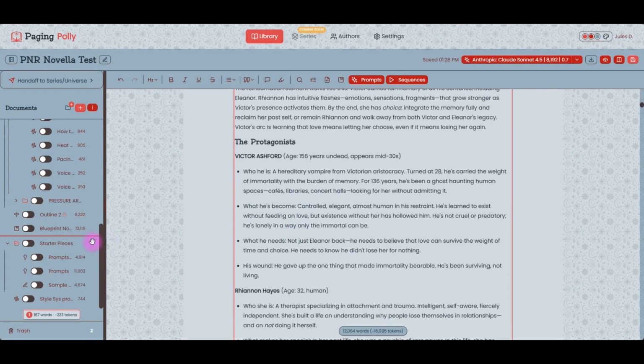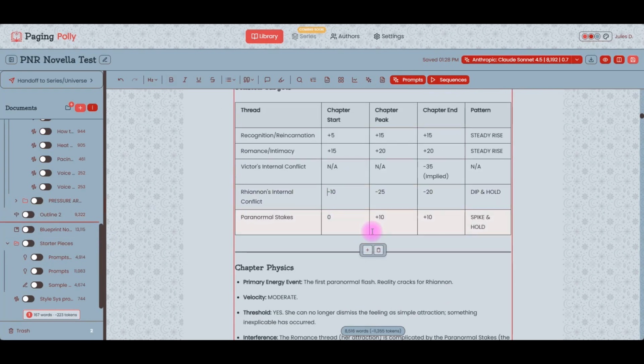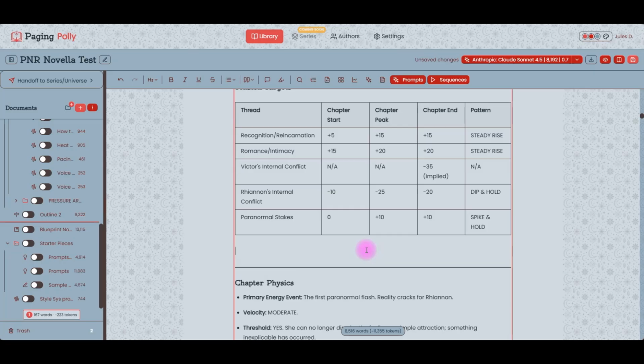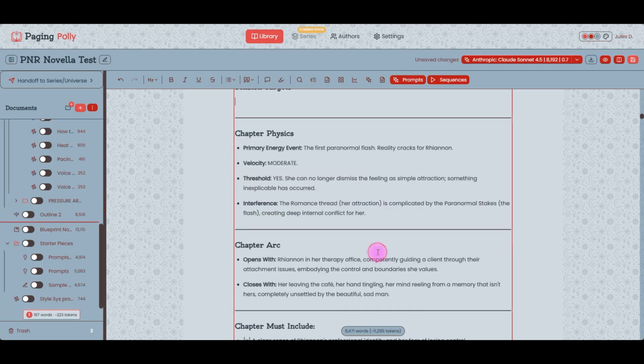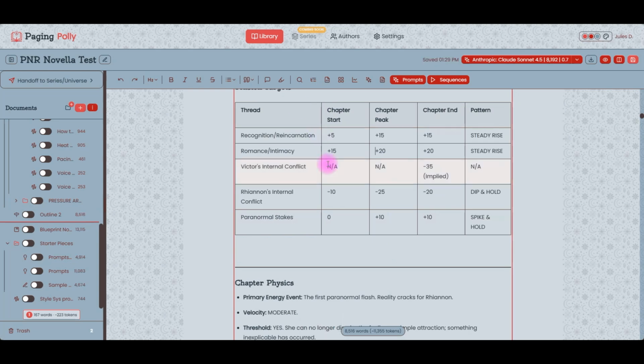Let me see if I can find, oh, actually, let me do outline. Another thing that I did add is, for the tables, we added this little hover, because if this table is at the bottom of a page, I found out it is near impossible to add a new line after the table to continue a conversation with AI. So I added this so that you can add a new line to the bottom. Also, it was very difficult to delete these tables, so I added a delete, because it was very difficult to get your cursor in the right place where it actually deleted the entire table, not just one line at a time. So we added that just to make things a little easier on myself and on you guys.